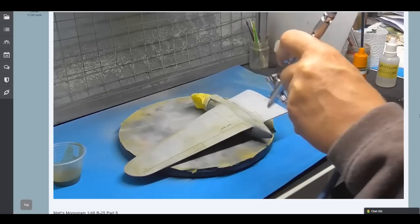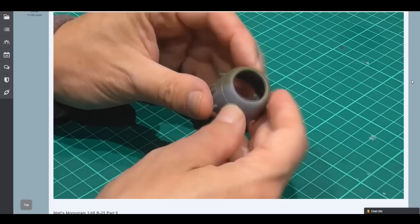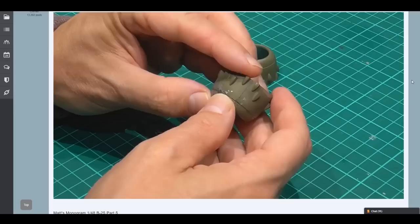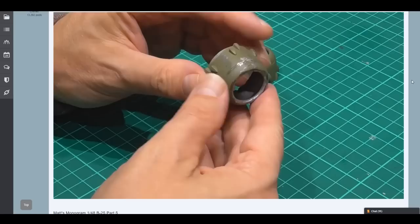But anyway, once he's in there, he does talk about going through the chipping with it. He uses the mask oil technique, which I'm a massive fan of. You'll know I use that one myself a lot. I think it's just one of those where you can tell exactly what you're going to get. If you're doing the hairspray chip, you're in the lap of the gods a little bit. But with the mask oil chipping, as you can see, it looks absolutely stunning. You can put it exactly where you want it, and then you can just pick at it and take it off, and it will flake well.